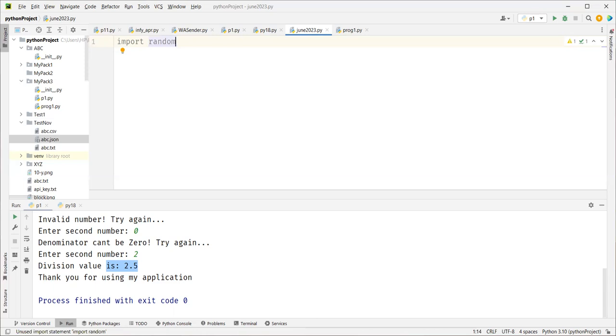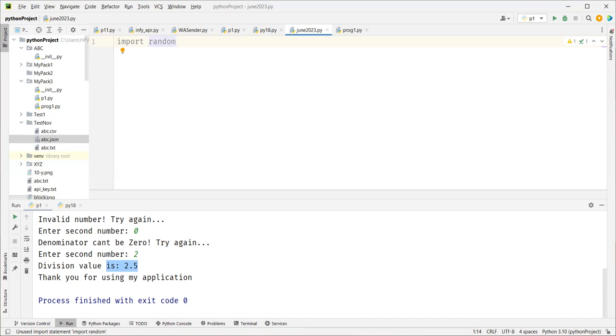Those functions are not available directly. You have to call random. Okay, and then using this random, you have to call those functions. Okay, so using random, we will see how to call those functions. Right? That's the purpose of a module.